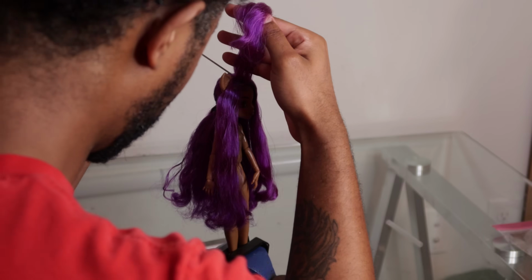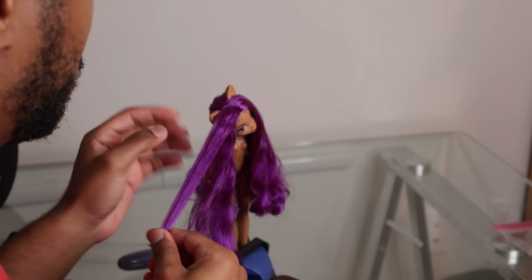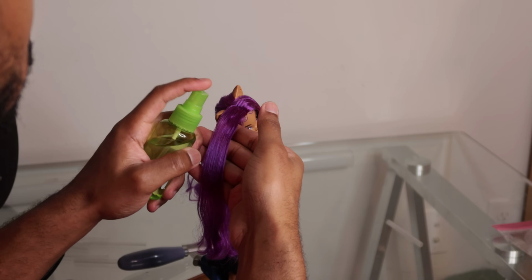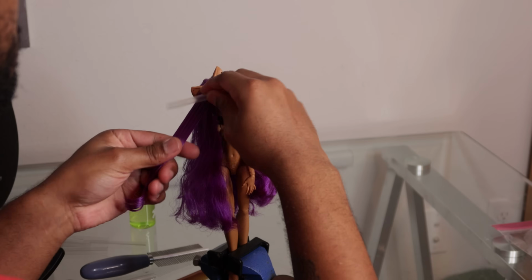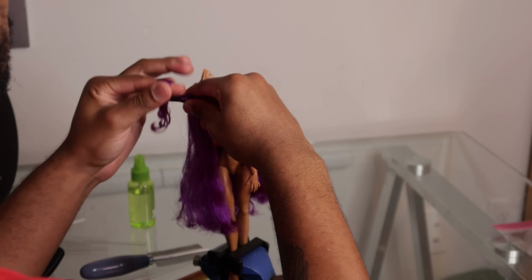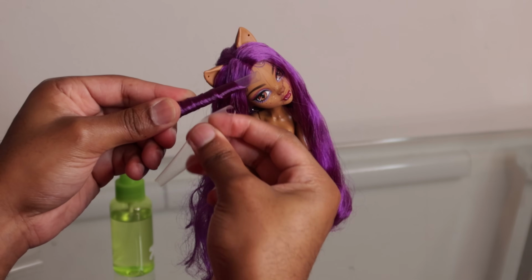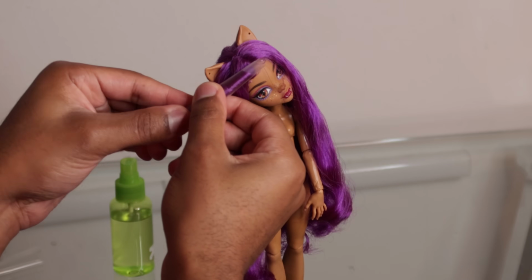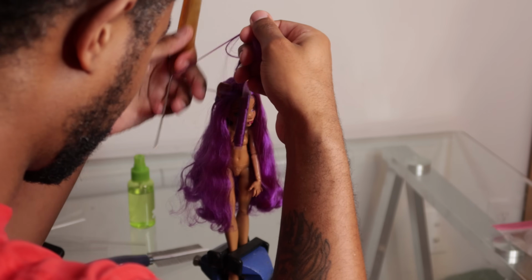So I went in and started sectioning out the hair. I always like to start with the pieces in the very front. Then I spray it down with a little bit of water just to keep some control over the hair. And then I wrap the piece all the way to the end of the straw, making sure to tuck the ends as much as possible. Then I'll take a straw that is split up the middle to secure the hair to our curler.